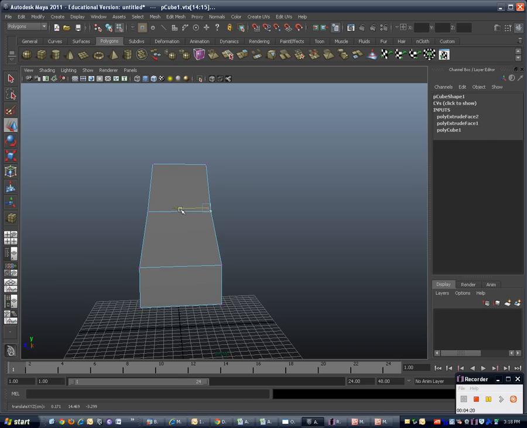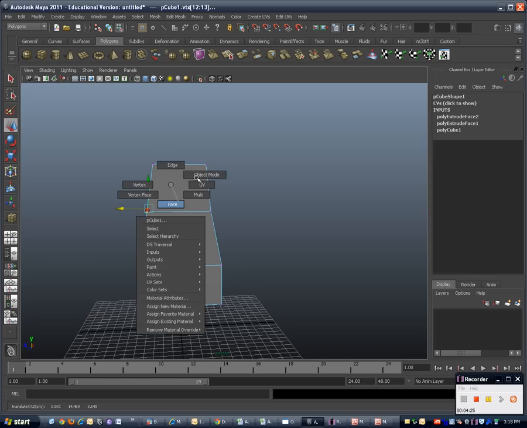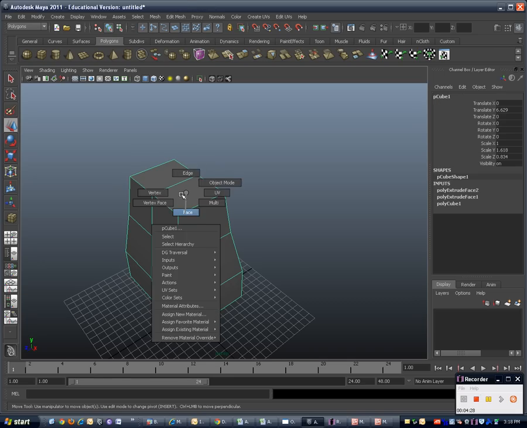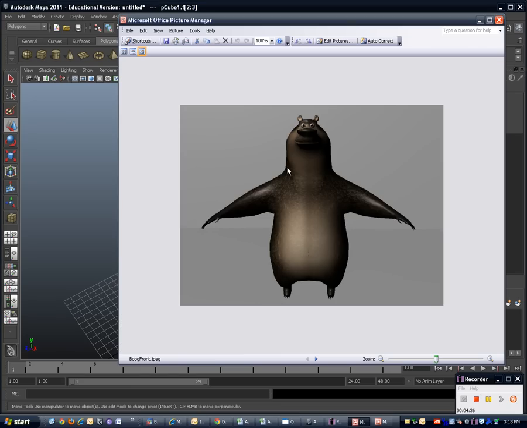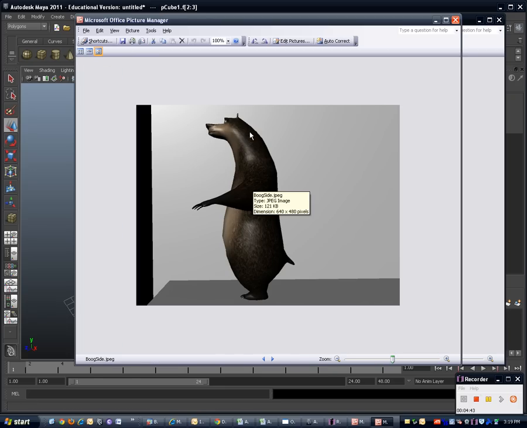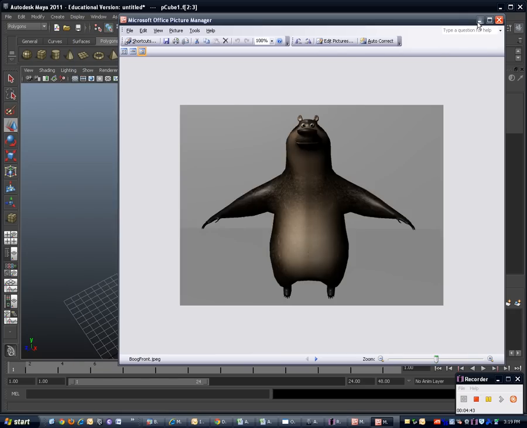I'm actually going to pull these in just a little bit because he's a little bit moved forward. So once you're happy with it, I'm going to get these top faces up here again, and we're going to work on his neck. He has the same shape from shoulders to neck. If we look over here on the side, you can see it's a very long type of neck. We're actually going to do 3 extrusions to get this. We're going to do this first extrusion, rotating a little bit. This next one, we're going to rotate a lot. And then this very last one will be the tip of his nose.